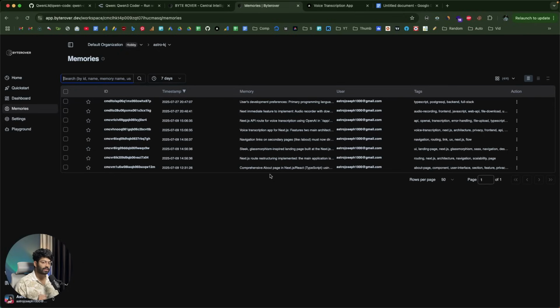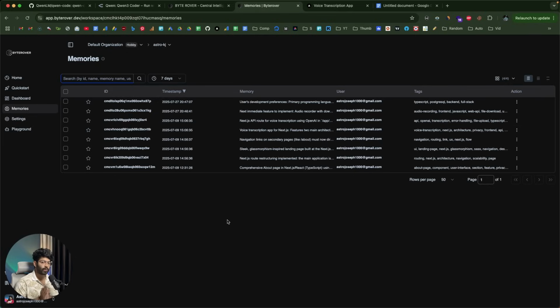The cool thing is that all the interactions, pretty much all the conversations that I had with the AI agent in Cursor is actually getting stored into this memory space in ByteRover, like a centralized place. Whenever I connect ByteRover to a different coding tool, like for example Qwen code in this case, Qwen code will instantly get access to all these memories, and then Qwen code can continue from where I left off in Cursor. So that is the cool thing.